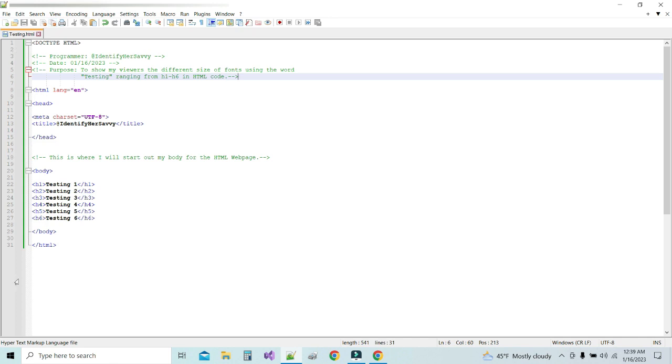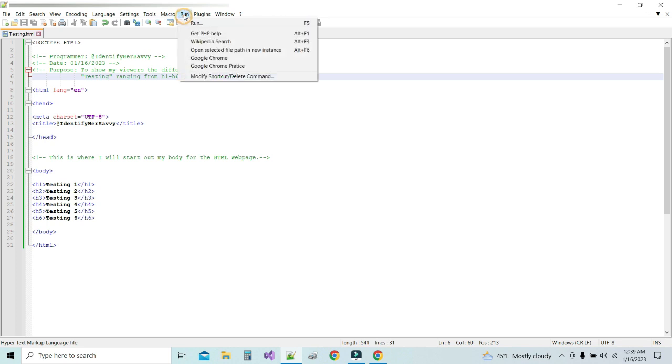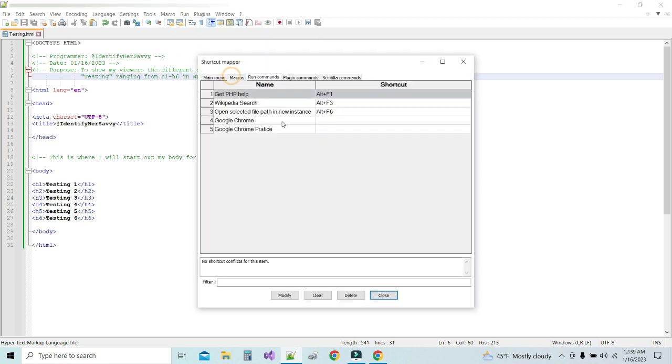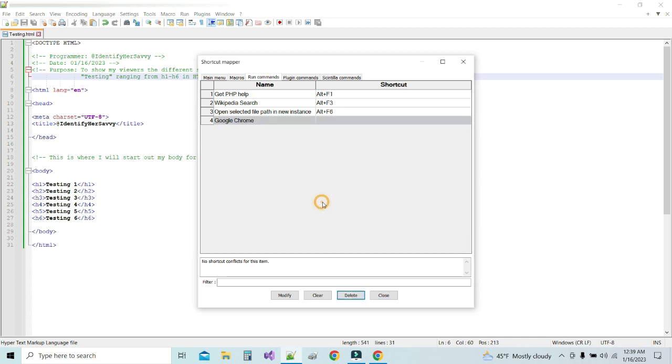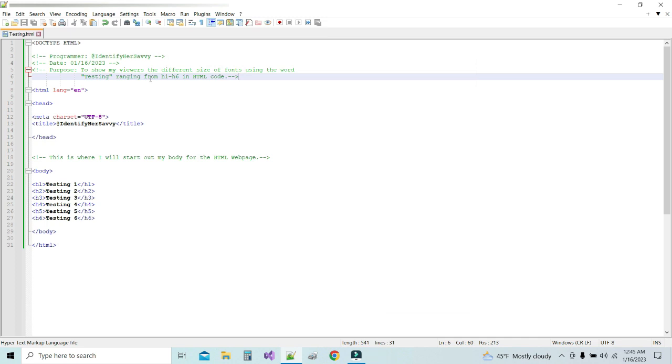After I got done doing all my comments and coding, next I'm going to show you all how to set up your favorite browser to test your HTML page. So the one I really prefer you all to use is Google Chrome. As you can see, there are two of them there. The first one is the one I actually made, and the second one I made just to practice with. So I'm going to delete the practice one, and I'm going to show you all how to make one. So I'll close that out.